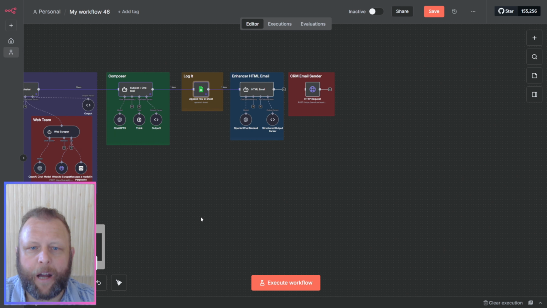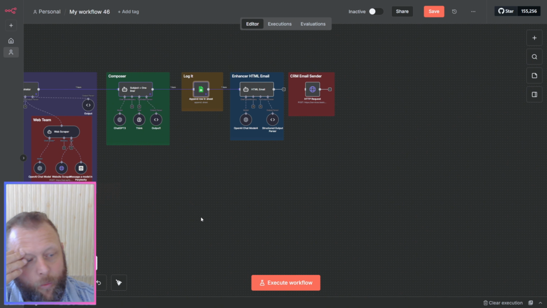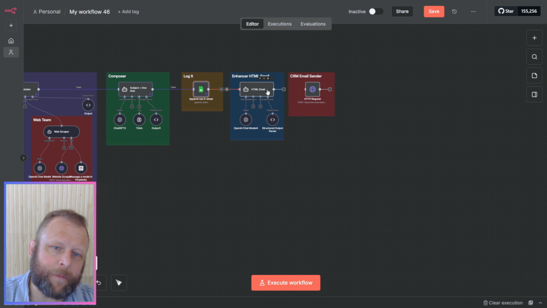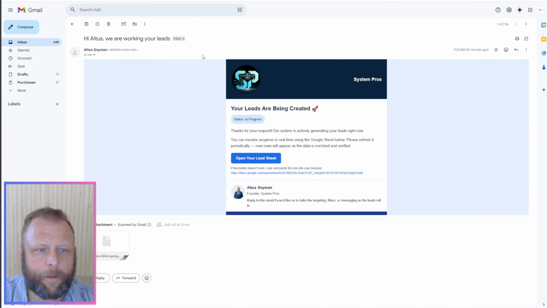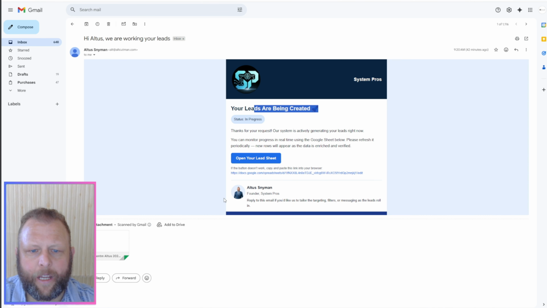Now, the next part is just creating really good looking emails. All I'm telling it is I give it an example of what an email should look like, and I'm telling it to create it in the HTML format. Very similar to this, where I want an email to have our business logo, the business information in here, a heading, my little photo in here, and have this in here.